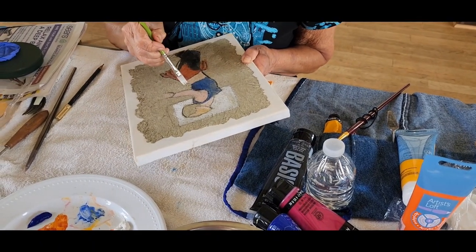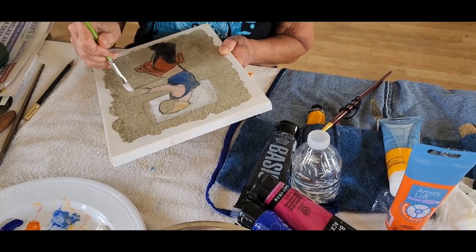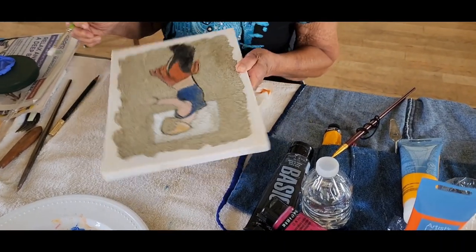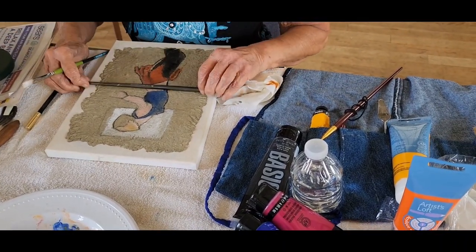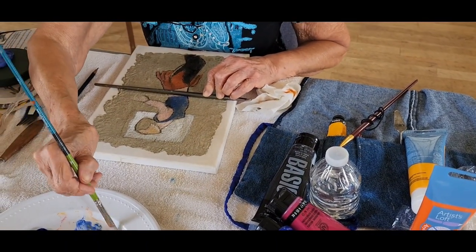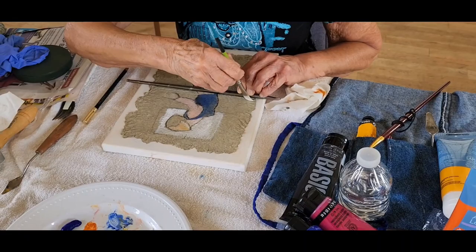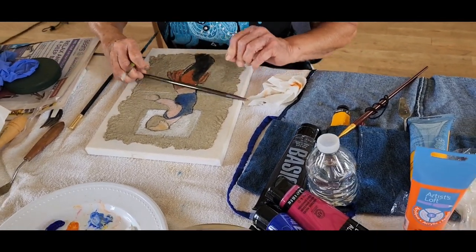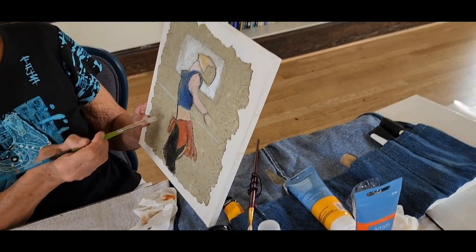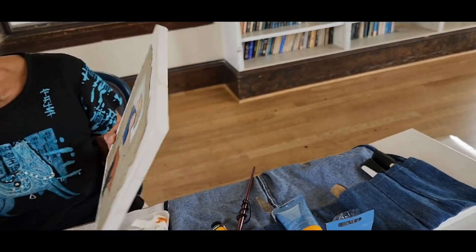For example, you divide it in two parts. You can put one color here, another color there. You have to play with your painting.